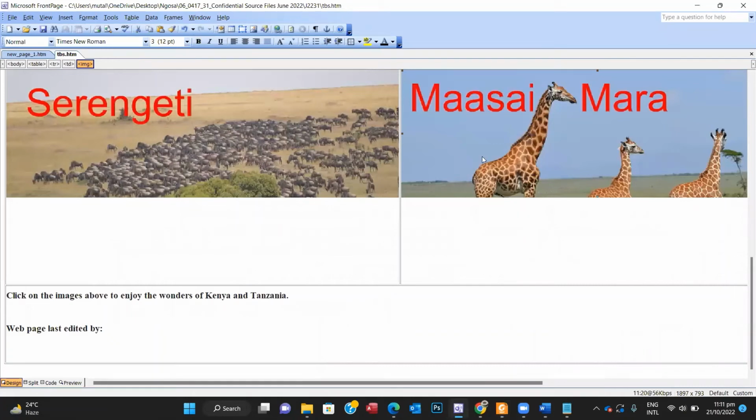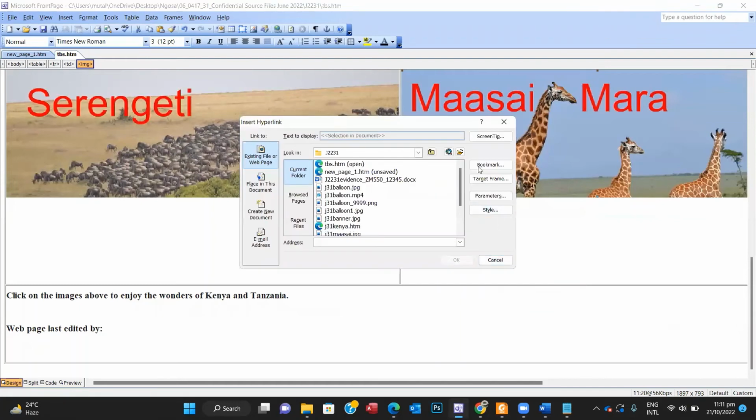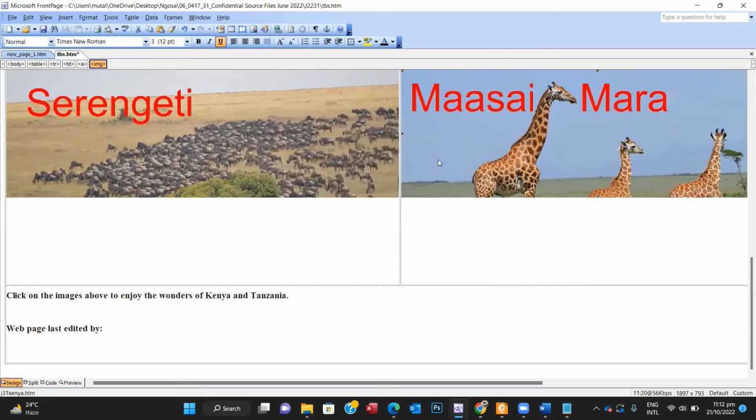Just click on the picture, right click and say hyperlink. Then it should open Kenya and click OK. That's done.